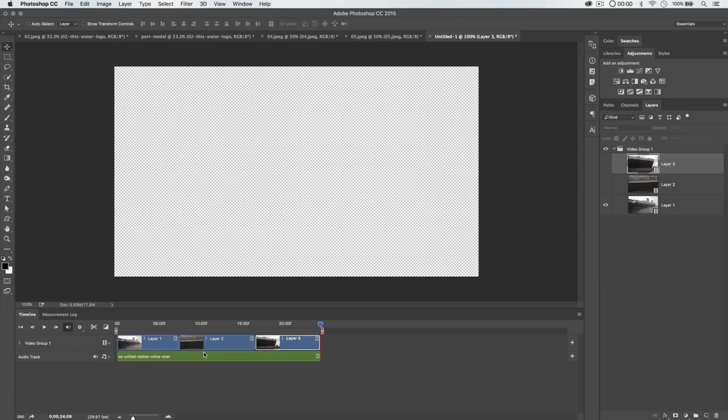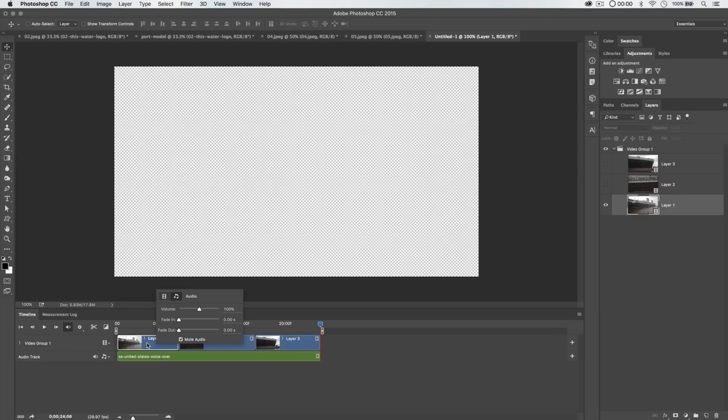Now, one of the things we're going to need to do, because we know we're going to have some music behind it, and we're also going to have the soundtrack, is strip the sound out of our original video tracks. Here's how you do that. You select the video track, right-click on it, and you have a footage option and an audio option. Select the audio option and choose to mute the audio.